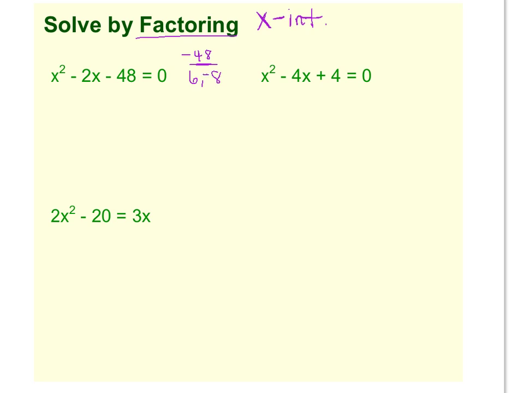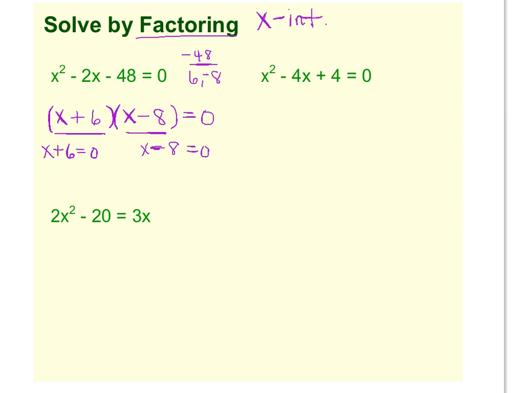So what we do is we go ahead and we factor it. We have x plus 6 and then x minus 8 equals 0. And then we have this thing called the zero product property. Because we are multiplying these two factors together and we're getting 0 as the answer, that means that either the x plus 6 has to equal 0 or the x minus 8 equals 0. Oops, that's a minus. So what we do is we just go ahead and set them both equal to 0.